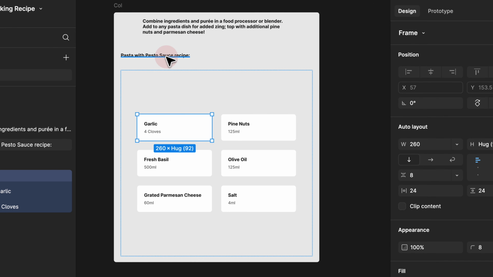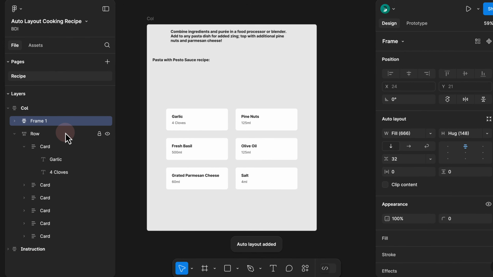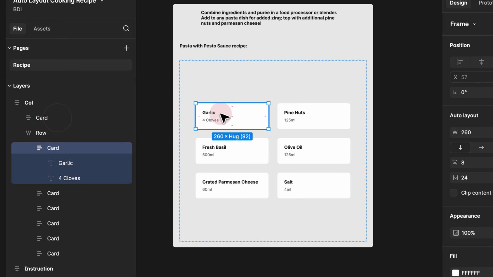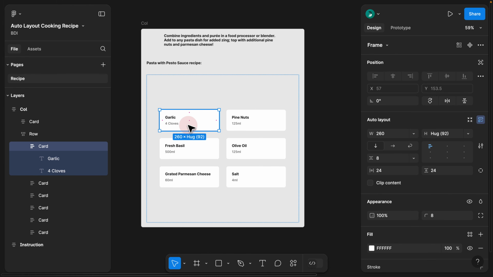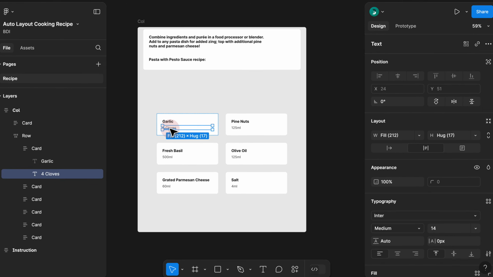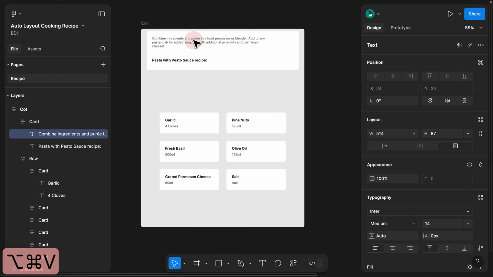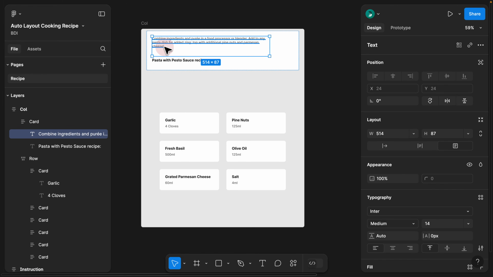both of them. So what we have to do is select again the recipe and the description, Shift and A to create another auto layout, rename this to card, select one of our auto layout cards, Command, Option, and C to copy the values, select the top card, Command, Option, and V to paste it. One last thing, we can select the description color, Command, Option, and C to copy, Command, Option, and V to paste. This way our description is a bit lighter.